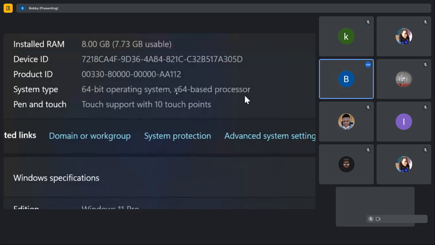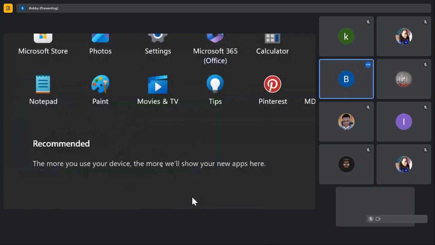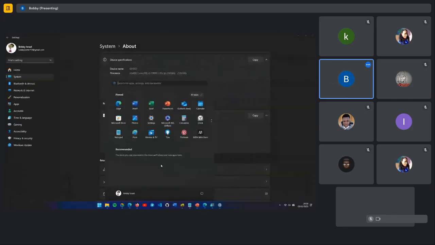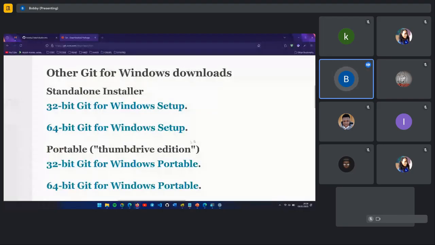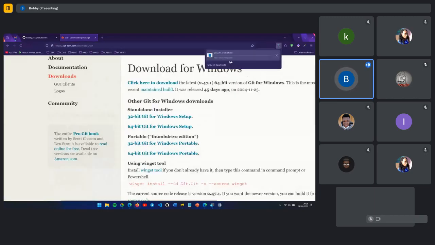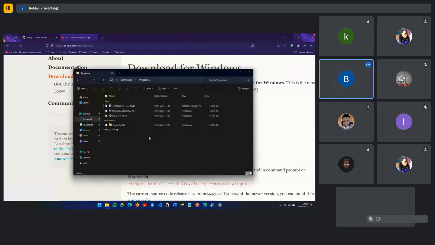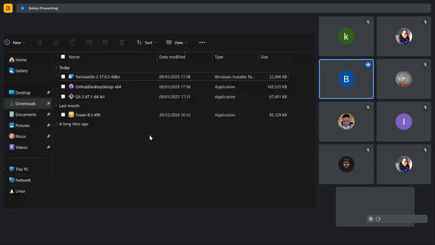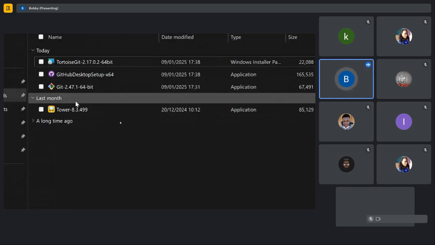So you can go check it like that, depending on your machine. So if you have a 64-bit, you click on download for the 64-bit, and it will start the download for you. I already downloaded this file. You can see here it is, 64-bit Git.